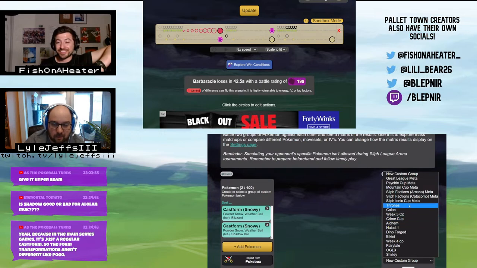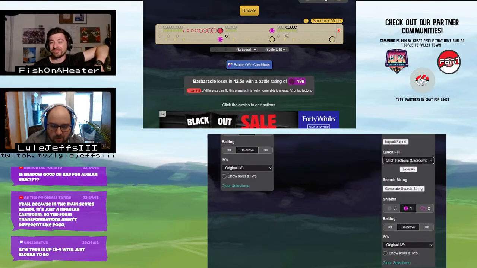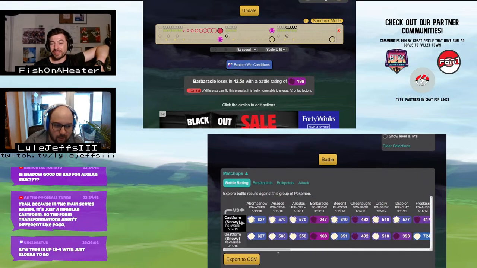Well, they still outpace you, so... They do, but you can one-shot them in an endgame scenario. What are we doing? Catacomb? Yeah. Okay, let's see. Shadow Ball, Cast Frame. Let's see how good it is.